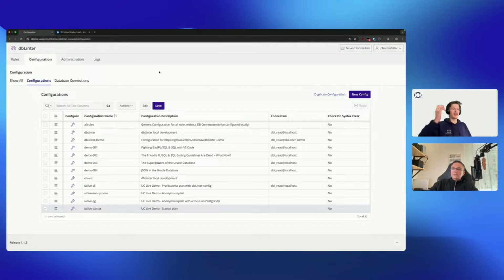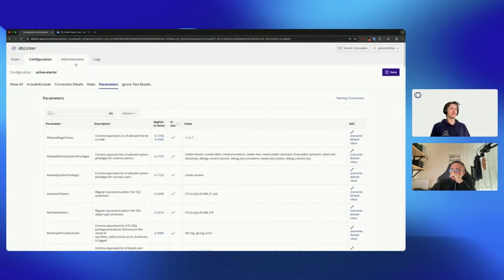Yeah. Okay, so as you can see, I also have access to the same tenant, the tenant that stores all the configurations, and I also have the rights to edit configurations. So I can go ahead and change this configuration. Here, this is the UC Live starter one. And here you have this parameter section, and you have this nice naming conventions button here.